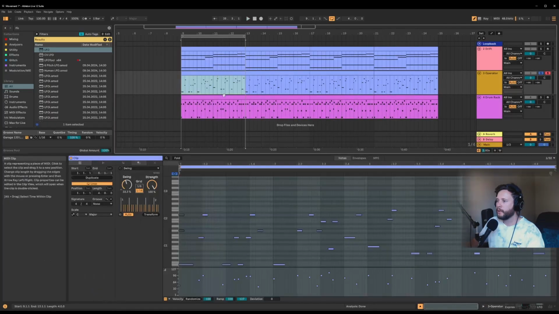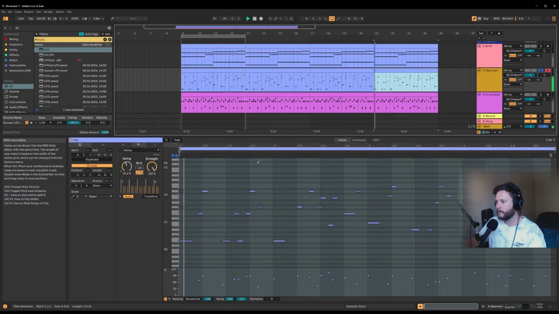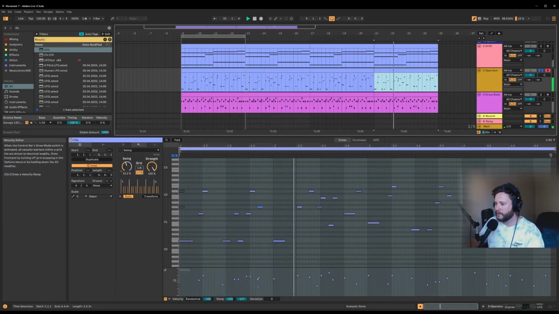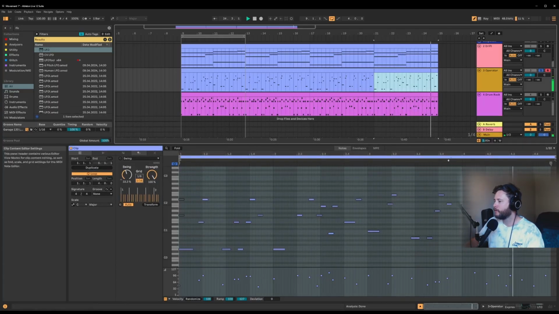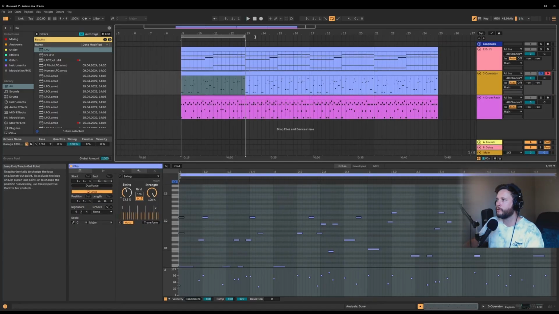That is pretty sweet. And I'm just going to copy this over so our velocities are changing over the whole 16 bars or whatever it is. And I've just basically put in some random velocities and it's still sounding pretty good, so I might just leave it. But you could mess around with that and get it perfect if you really wanted to.